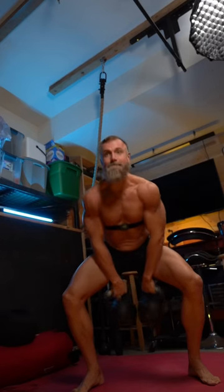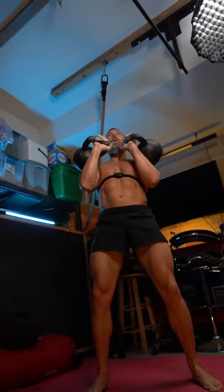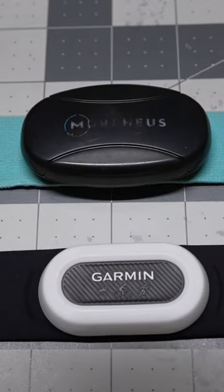When I'm doing kettlebell training, I use the chest strap so the kettlebell isn't slamming on top of my watch and I'm not damaging my hand or my watch. I recently upgraded to the Garmin HRM Pro Plus — I used to have the Morpheus one but that died on me. This has been awesome, so I highly recommend using a Garmin strap. It might cost you some money, but sometimes you can't put a price on good quality things.